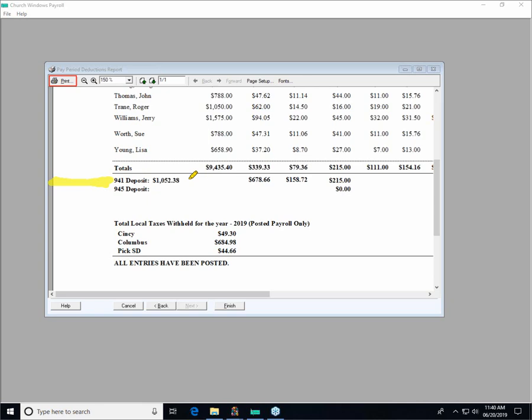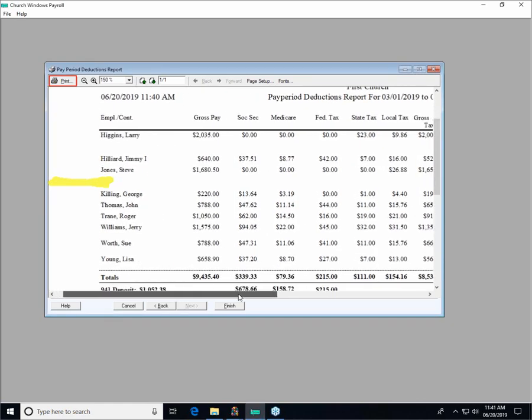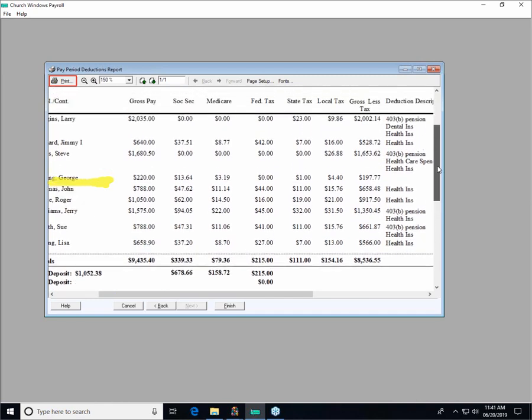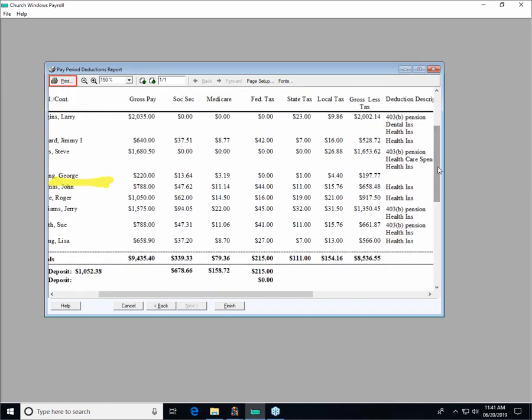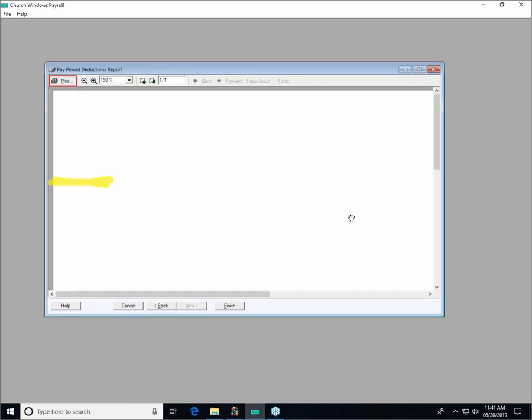So I would now need to go over to accounting, and I'm going to post that payment for that amount, okay? I would use this same report for my state deposit as well. So right here we see a column called state. Now again, if my state taxes are due every quarter, then I'm going to go back here and change my date range to the first quarter, January 1 through March 31st, and click next.